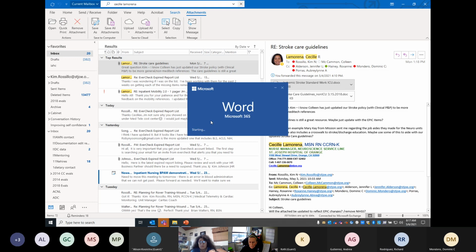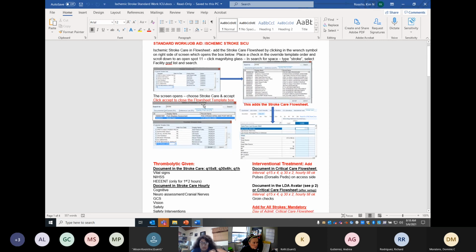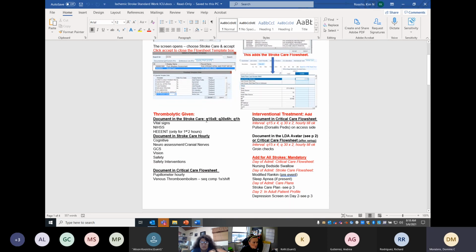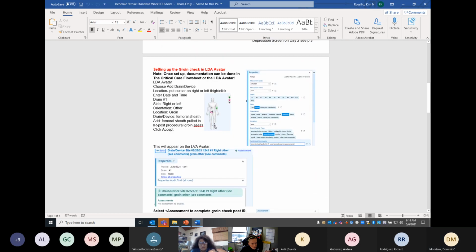But Mission actually did a lot of work on looking at all their strokes and where to document. This is Mission's, not ours, but Colleen is going to transfer all these interventions and cheat sheets that Mission did the work on to show you what needs to be documented. I know this doesn't apply to us because we're not doing groin checks, but for other things we do with groin checks, this is nice to look at.